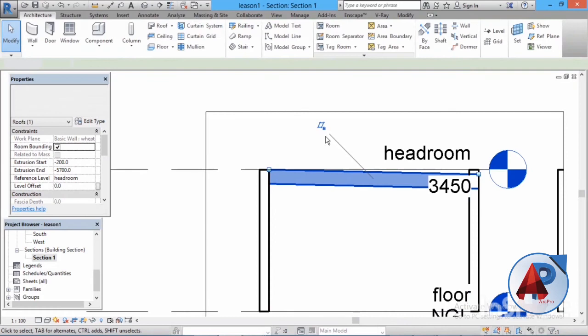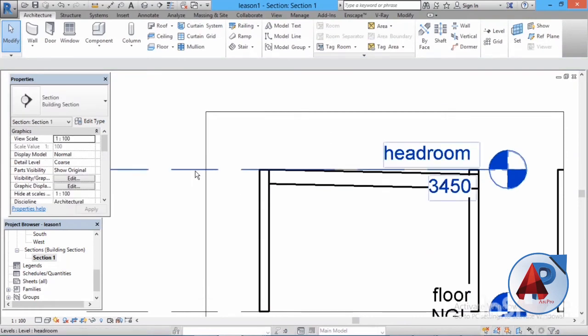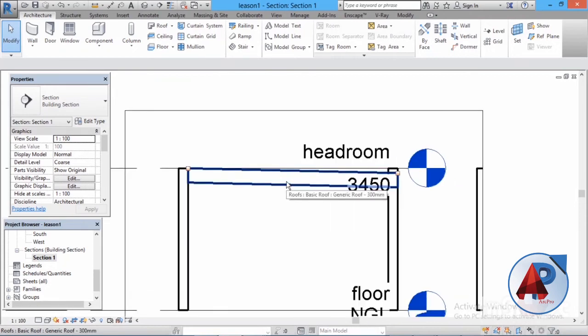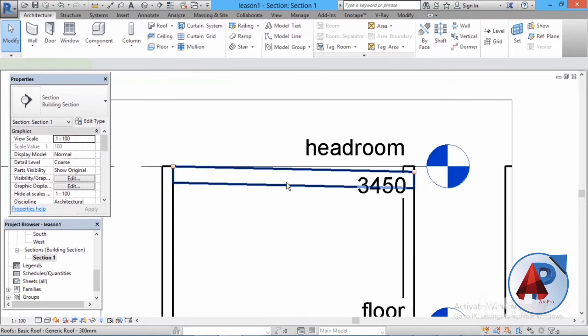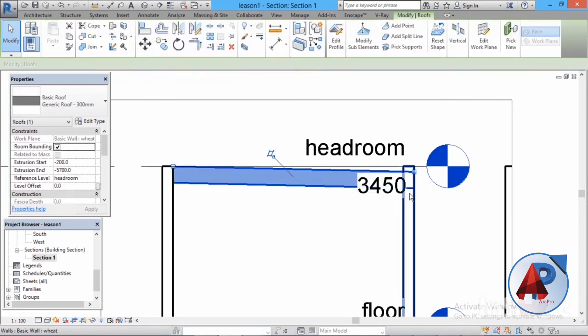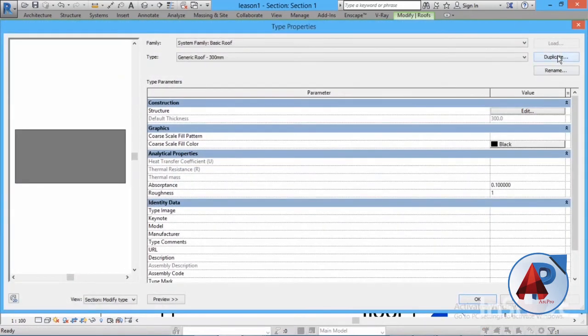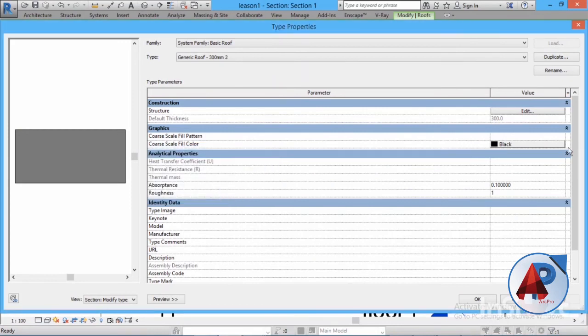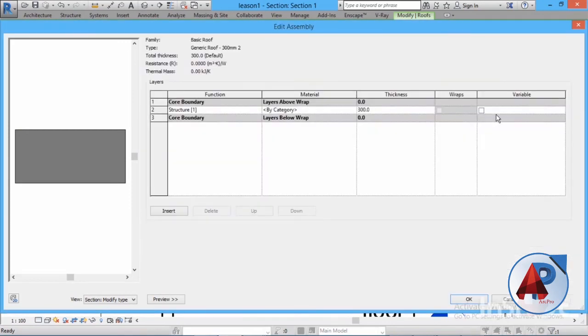You see that our roof is flat but at an angle. So maybe you want the base to be flat but the top to be slanty. So edit type, make sure you duplicate so that you don't mess up the original roof structure.